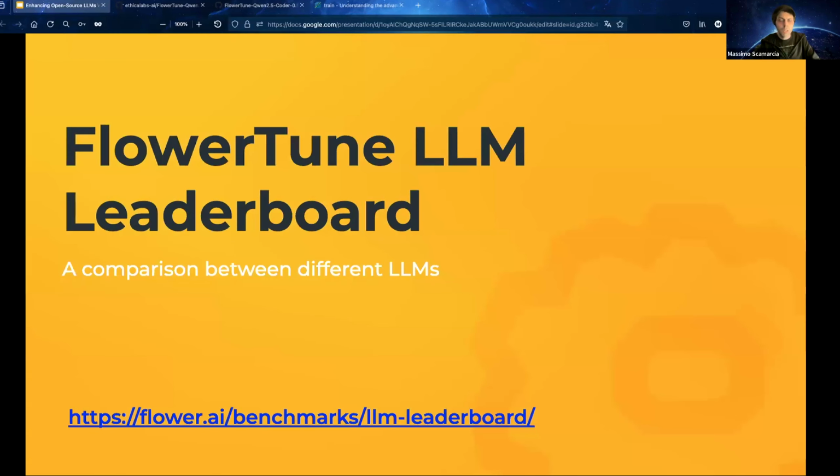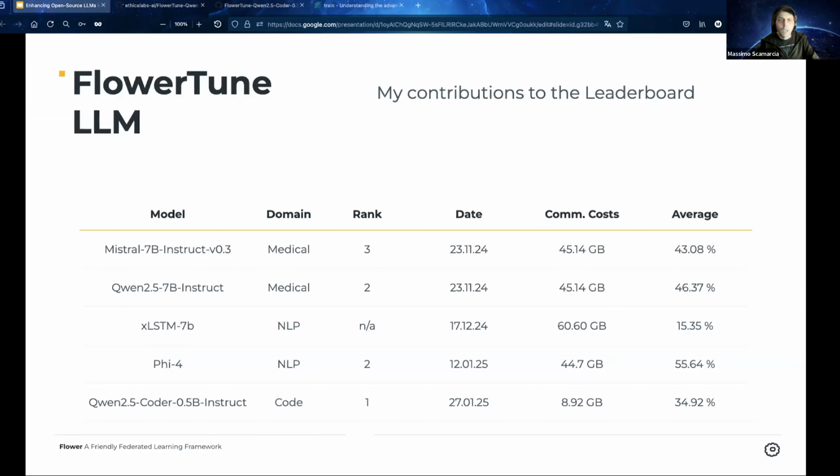And now I'm going to introduce some experiments that I've made for the FlowerTune LLM leaderboard on different domains, that I've done in my spare time to explore the framework. I started at the very beginning with the 7 billion parameter model, Mistral. I've been continuously interacting with the Flower community on Slack in order to get started and get suggestions.